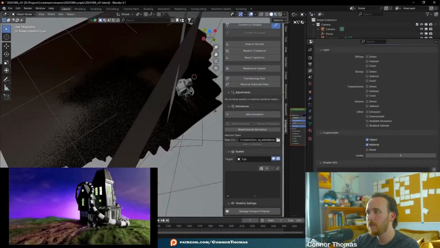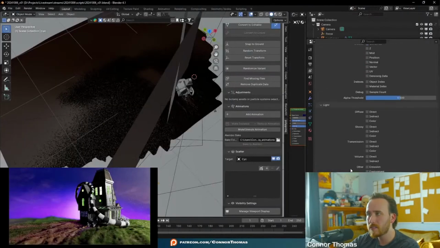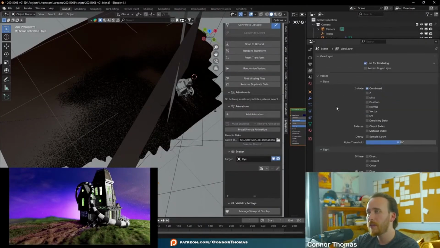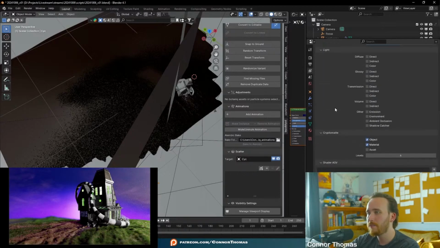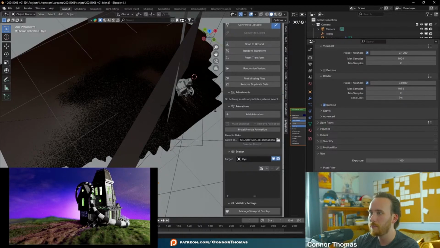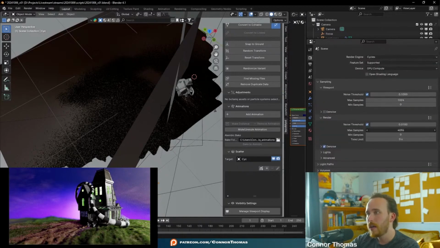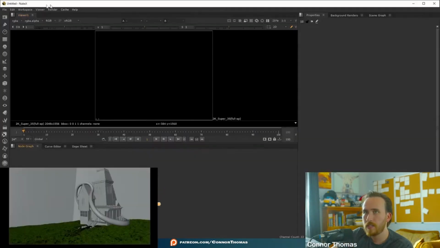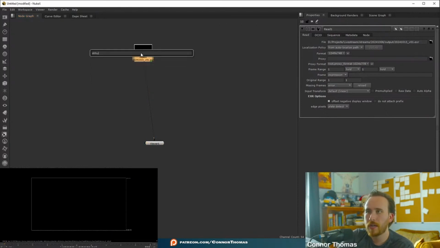So some of the render settings I like to do is I like to enable crypto mats when I render these things. I'm not rendering with an alpha channel, so I don't need to enable the film pass. If you guys do want to do that, that's here. You enable transparency. We're not doing that though. Next up, max sample settings. I'm just going to set to 1024, which honestly is more than enough. You don't need 4096. You really don't. It's too crazy. Which, by the way, all these project files will be up on the Patreons immediately after this stream is over. And now if we go ahead and load this up, we're going to shuffle the correct channels in.